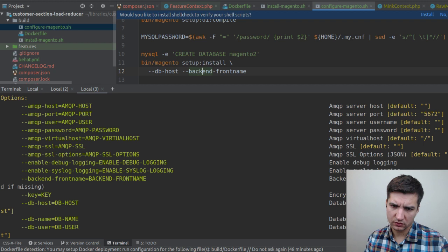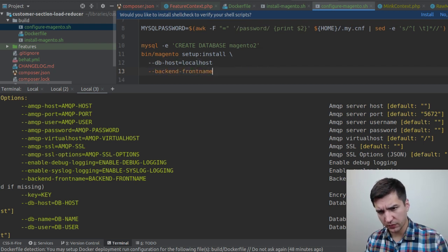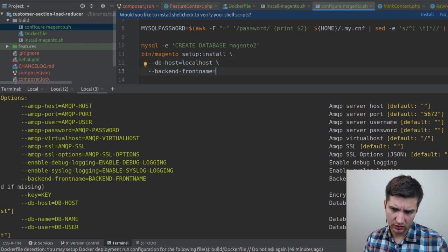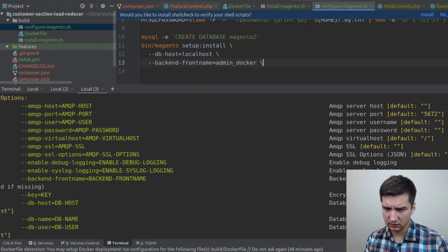So okay, install db host is going to be localhost, I think. Backend front name is going to be admin-docker, let's call it like that.